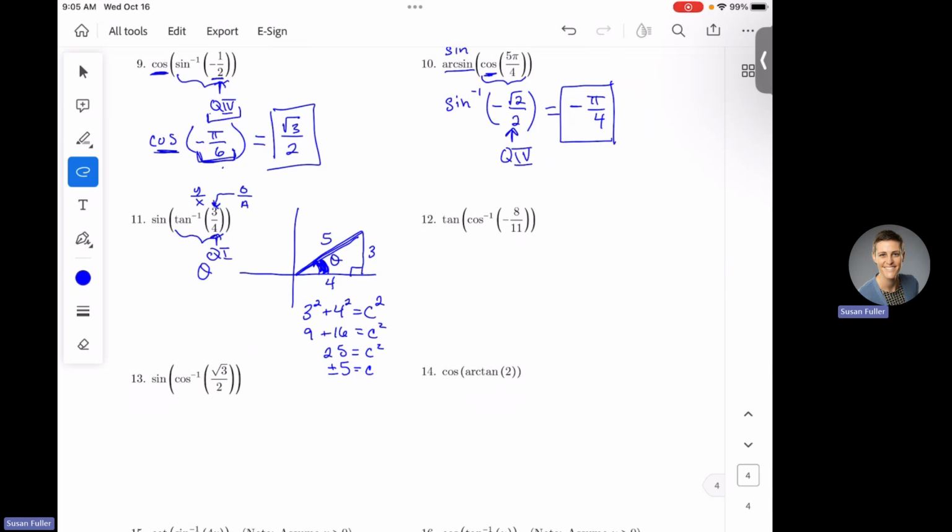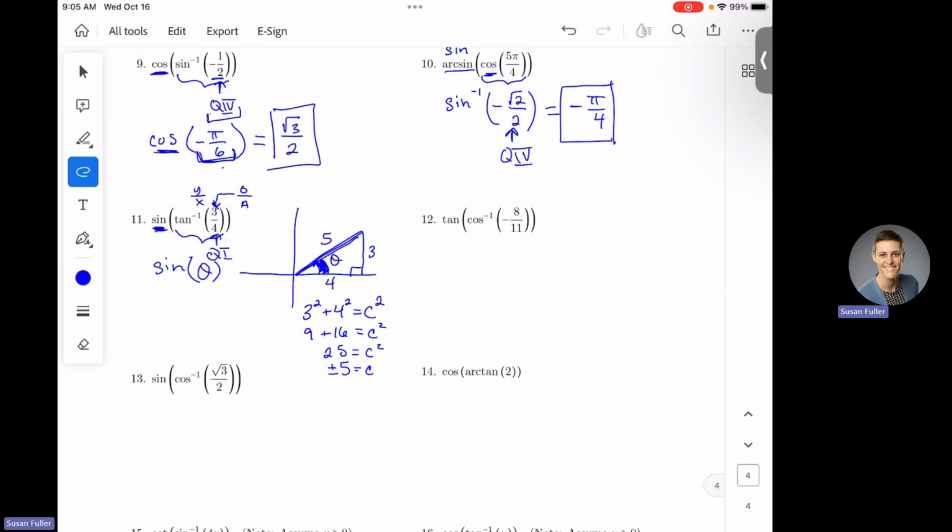Now, I could put that in my calculator, but that's not going to be exact, and I'm going to try to keep this exact. Honestly, I don't need to find what that angle is, because to finish this problem, the answer is not theta. The answer is the sine of that angle, right? Because I still have to pull forward here and finish my function and finish my problem. So I'm going to take the sine of that angle.